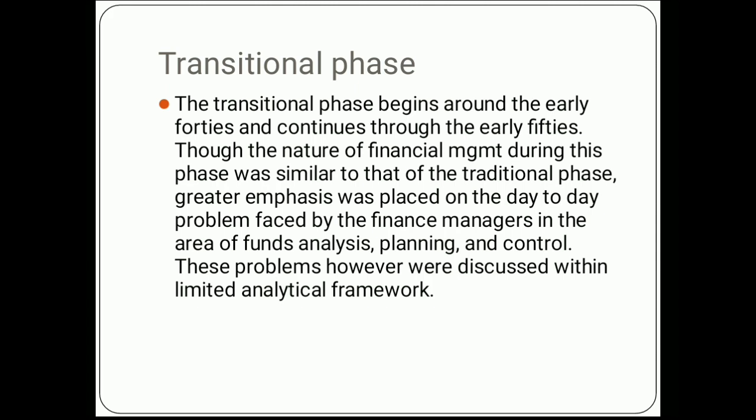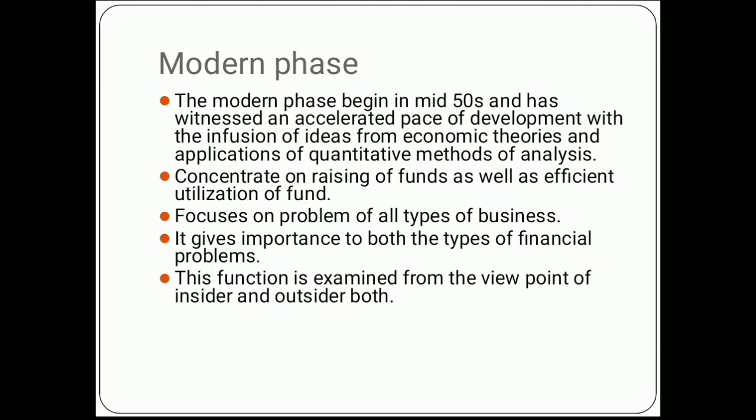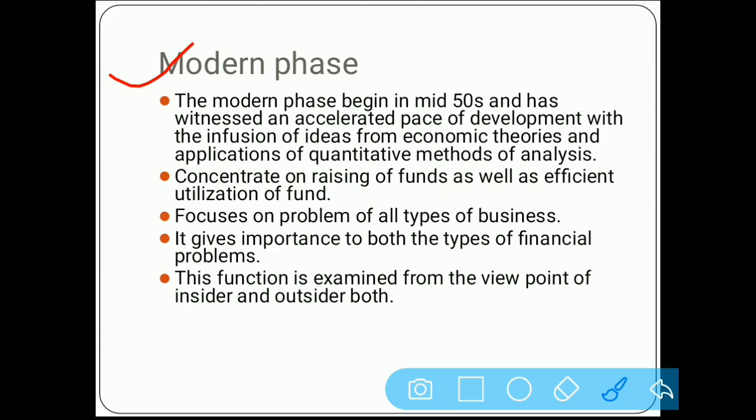The last phase is the modern phase, which is currently also going on in the market. This begins after the 50s actually. It started in the mid 50s, but the real implementation of this phase started after the 50s. Now what happened in this phase? Initially different economic theories were identified by different authors. Then they were implemented in the companies.